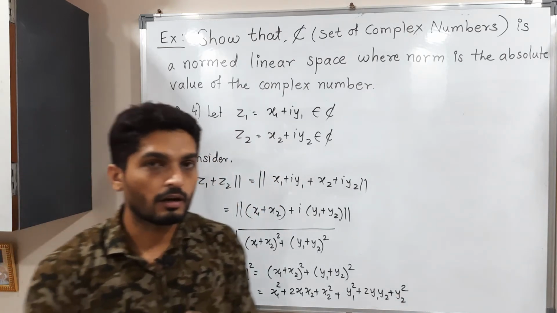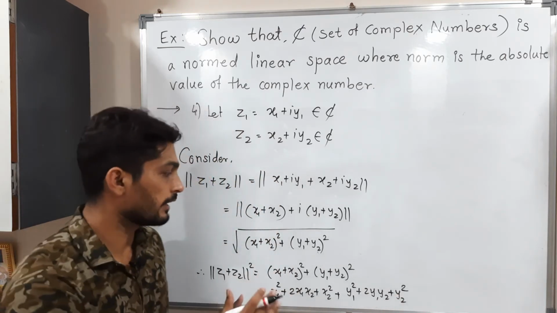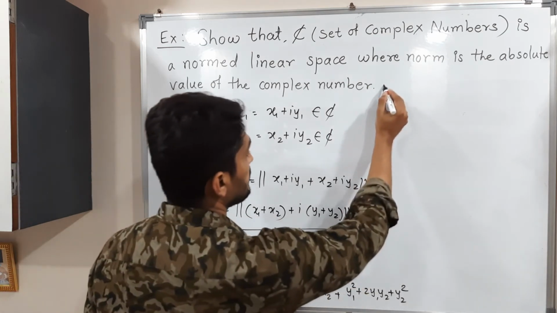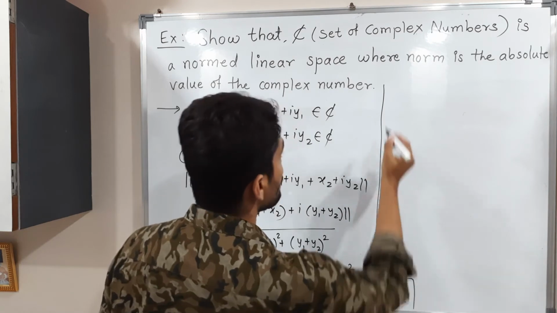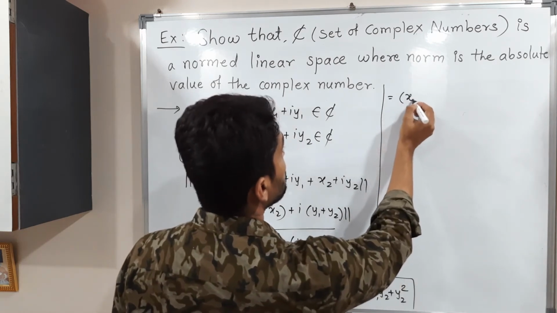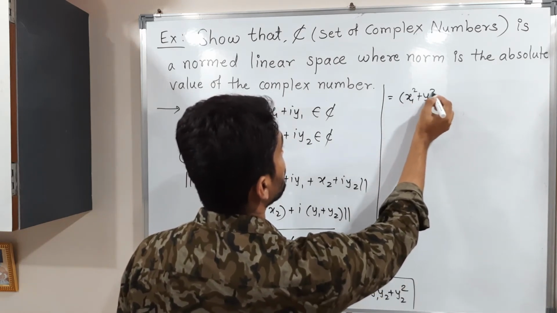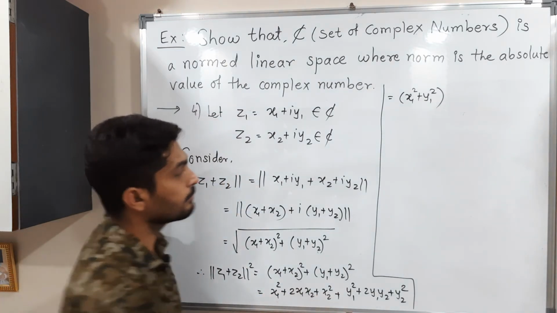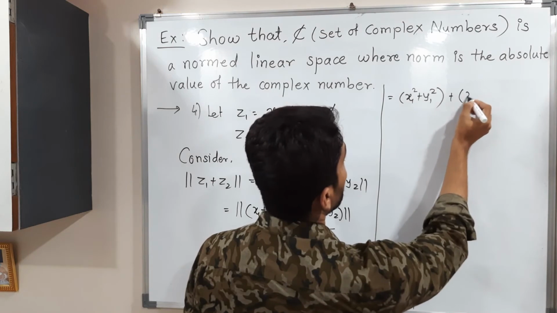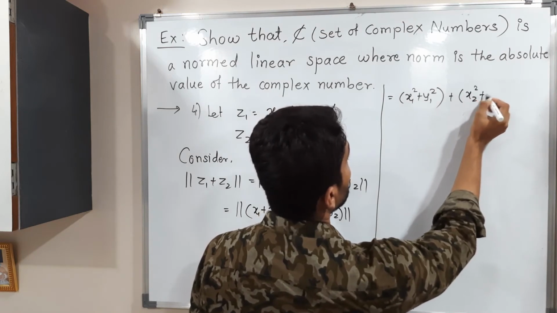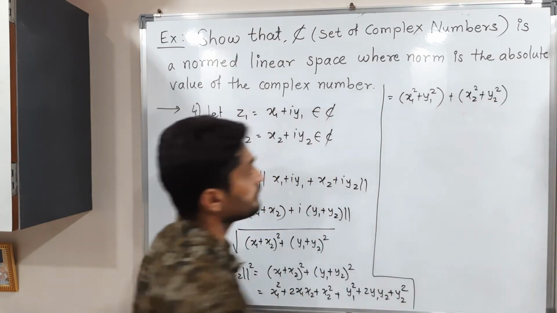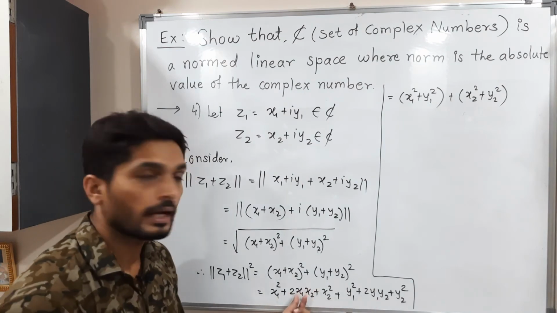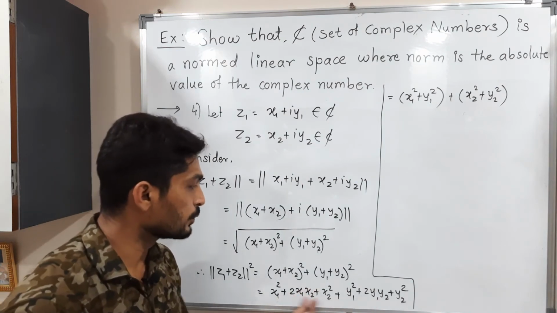After that, I have some plan. I will add the squares. So this is equal to x1 squared plus y1 squared. Similarly, I will form a second pair, that is x2 squared plus y2 squared, right? And the remaining terms are the terms having 2 as a multiple, so 2 x1 x2 and 2 y1 y2.